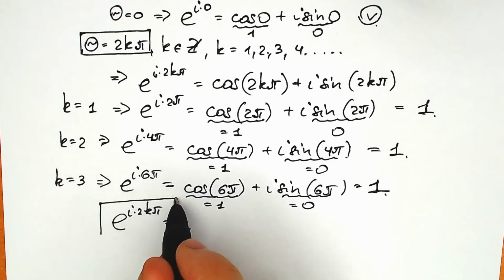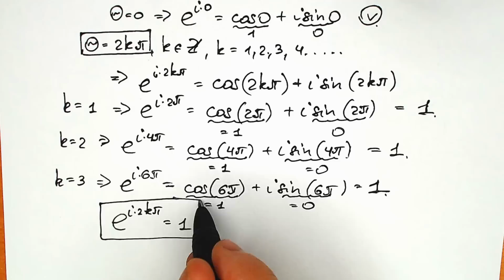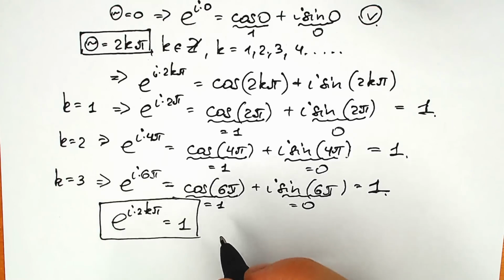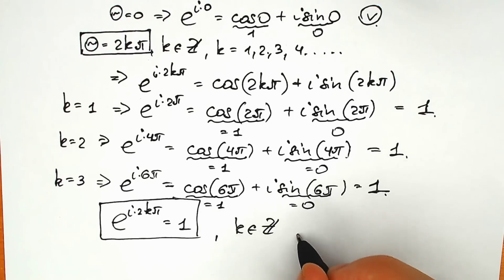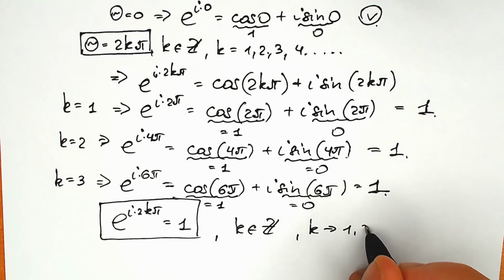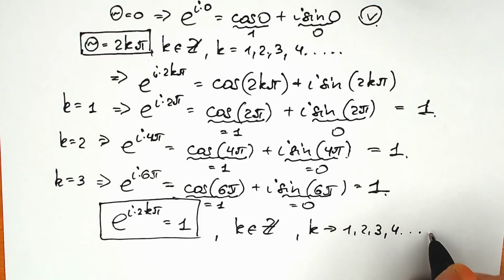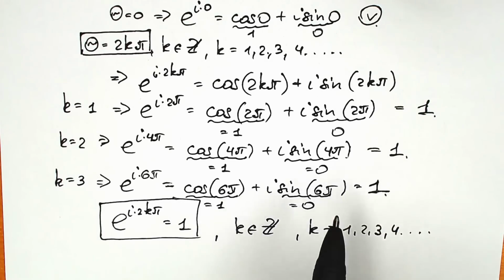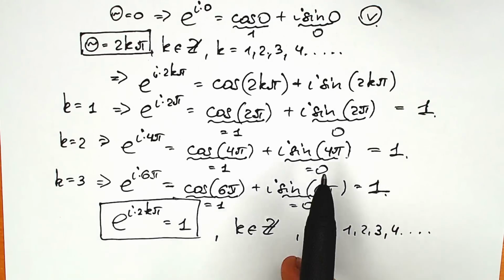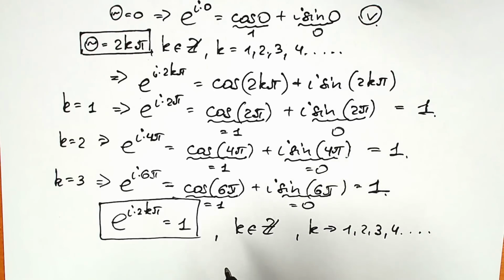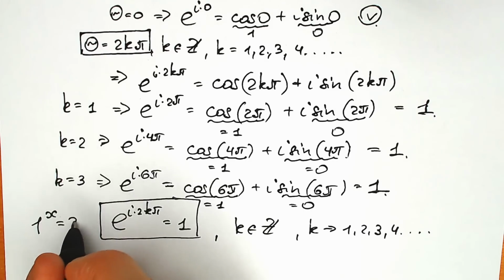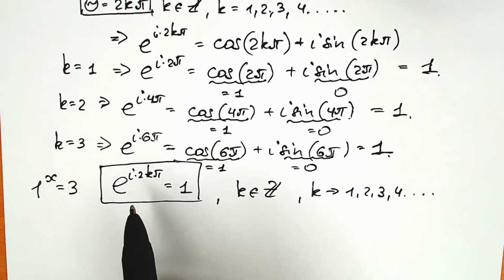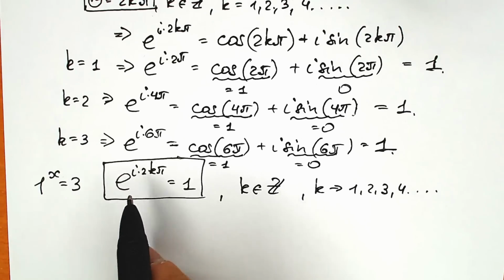Extremely important expression in our case, but with a lot of restrictions. So k is an integer. We are talking about integers. K can be 1, 2, 3, 4, and a lot of these values, because at this point we have 1 all the time. But don't forget about the expression in the beginning. In the beginning we had 1 to the x equal to 3, and right now instead of this 1, let's use this expression right here. We can easily do this.